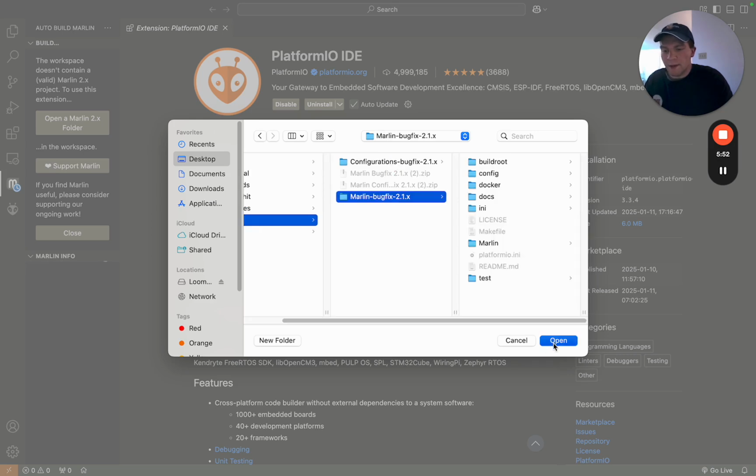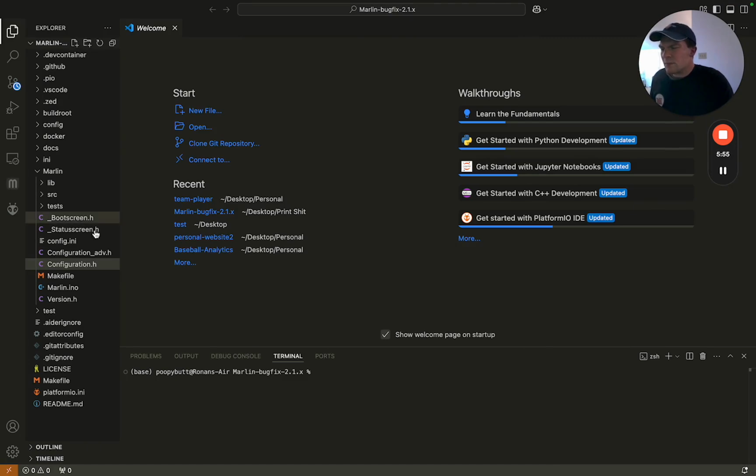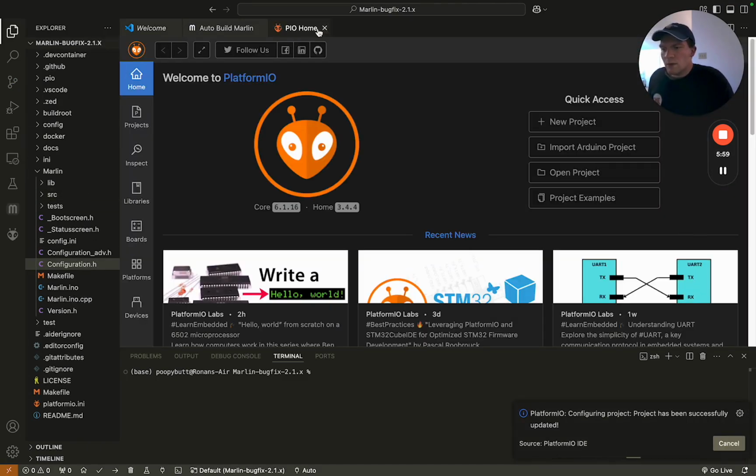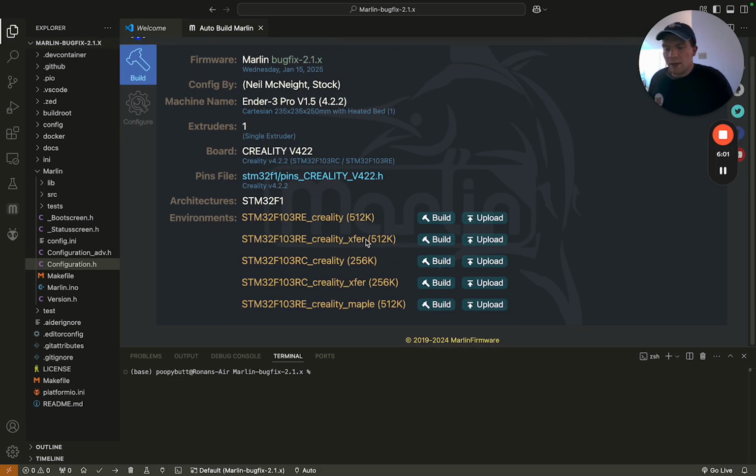This one right here, and then I don't want that. Okay, so this is your first kind of verification. This is going to look different if you're not on an Ender 3 Pro 4.2.2 board.